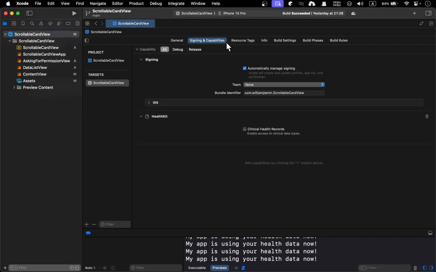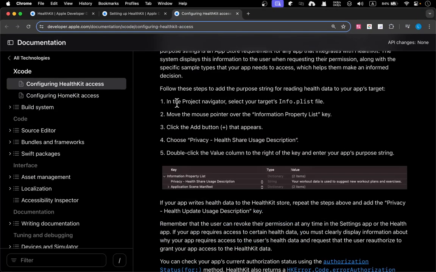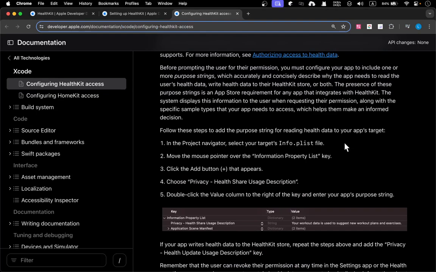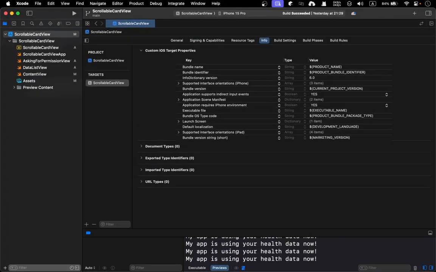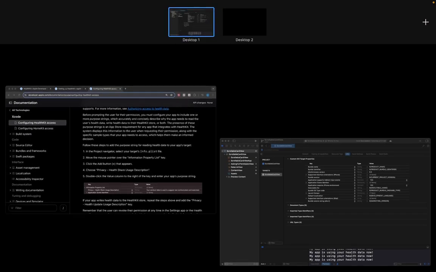Let's just do this. Get to the, where is it again? Project navigator, Info.plist file, information property. Okay, we've got to find this one.